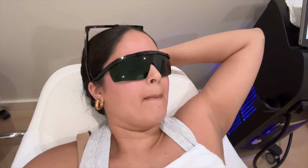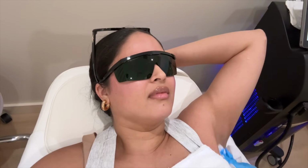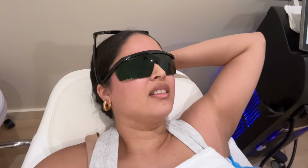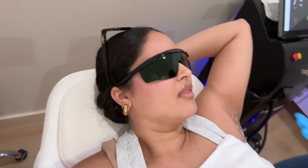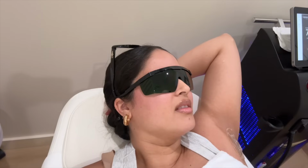Okay. Honestly, the underarms are the easiest to take care of. For the most part, with other areas, sun exposure is the most important thing, so you have to be careful with the sun. But with underarms, they don't get to see the sun, so I'm fine. It's okay. Easy. The gel is just for my handpiece to glide. The handpiece also has a cooling effect, so it helps when the heat starts coming in. But we can take breaks anytime you want.